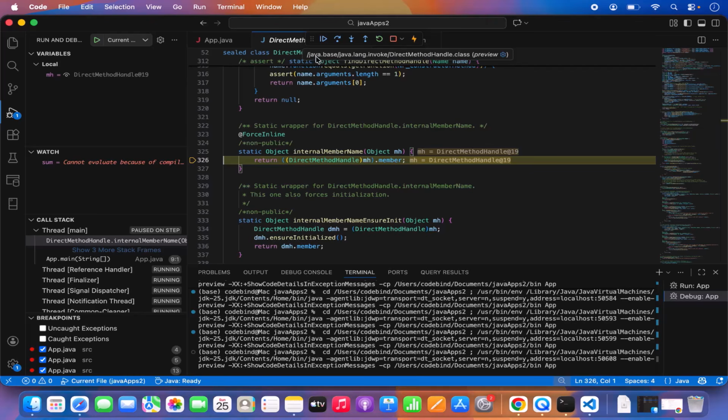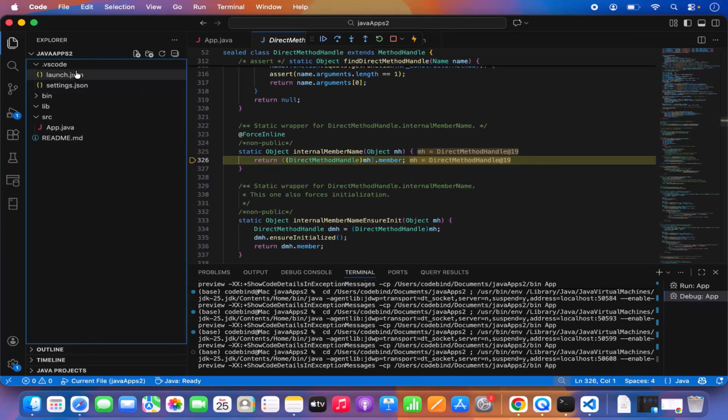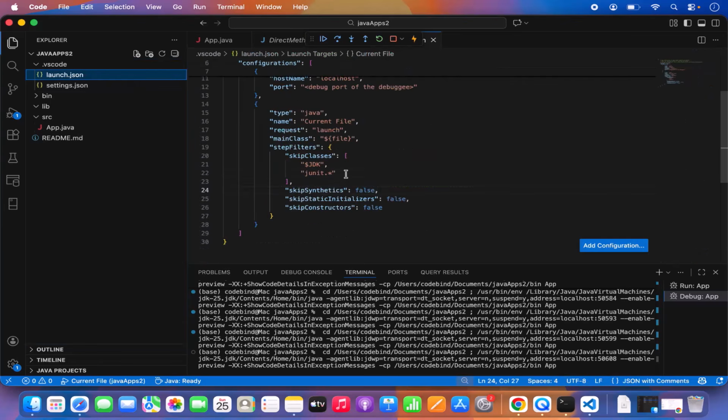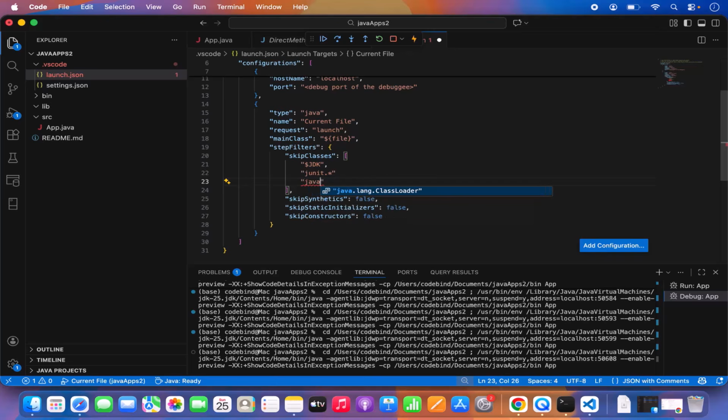So you just need to know what is the main Java library from which we are stepping into, and once we know that, which is java.base in my case, I can just go to my launch.json file and add it here. I can just write java.* here, right?